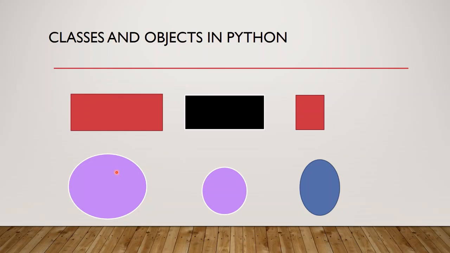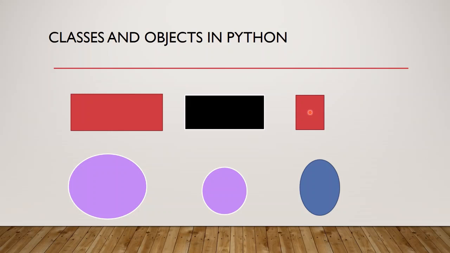And those are what we call the instance variables. You can change the instance variable to suit every new circle like this one or like this one. Each time you create a new circle, you can change the instance variables to fit the nature of the instance you're creating. So we can create many more circles from this class definition, but we change the instance variables to suit the properties of the new instance we're creating. Just like in this rectangle class, we have two rectangles from this class, but they have different colors and different sizes.